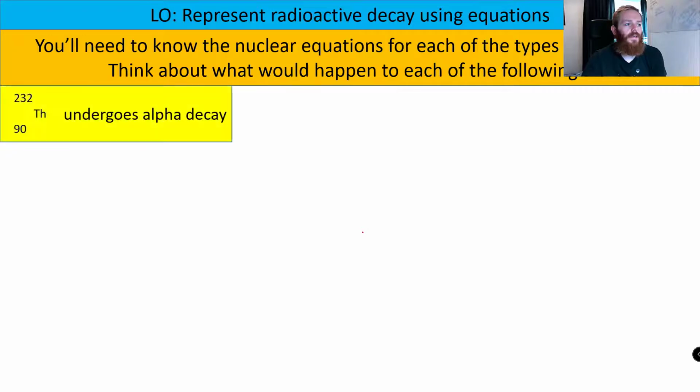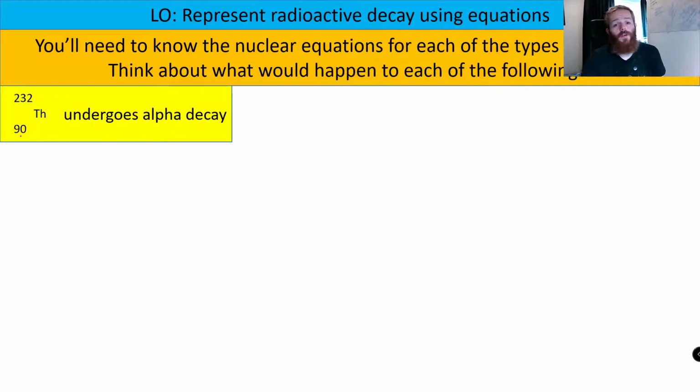I've got something that might look familiar to you there. It is an element of the periodic table, and to be honest with you, you can ignore the letters here for the time being. We're going to use that later on, but what we're really interested in is the numbers. Again, quick recap: the biggest number, 232, is the mass, and that is all the protons and neutrons added up. If I said 232 is its mass, in total, if you take all the protons and all the neutrons and you stick them together, 232 is the number that you've got.